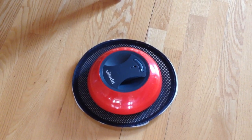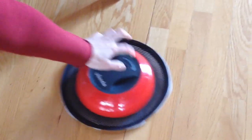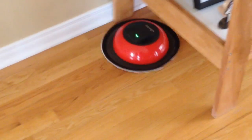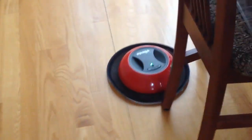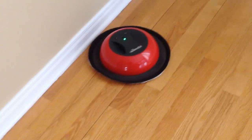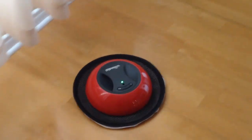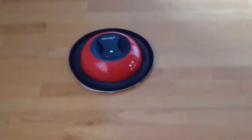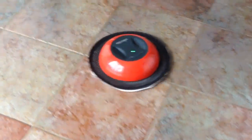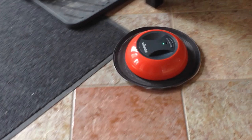Let's start it up, do a 30-minute cleaning and see if it really detects objects and stops and turns around. As you can see, once it hits an object it goes in another direction. It does a pretty good job of sweeping the floor with the pads but it gets stuck when there is water, so make sure everything is dry. Here you can see it going from one type of floor to another — no problems at all. It did get stuck once under the door stopper because the robot is about the same height as the door stopper. Also, if you have small carpets it can get stuck on them, but most of the time it frees itself.